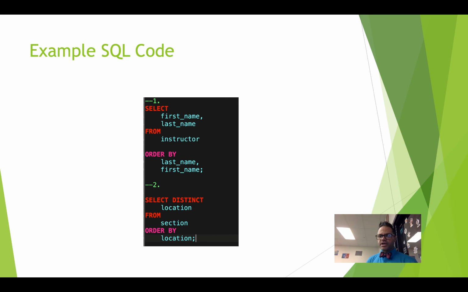You can also notice right here that the dash dash in front of the 1 and the dash dash in front of the 2 indicate that those are single line comments. Just like within Java and Swift, the multi-line comment is the slash star to star slash. We don't have to worry about them most of the time because single line comments will comment most of what we're working with.